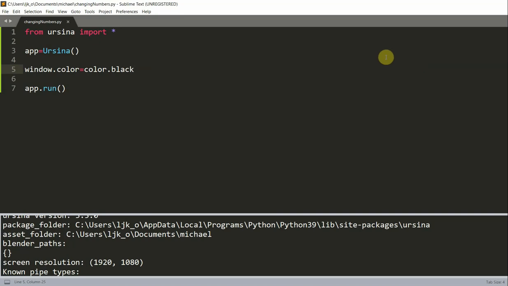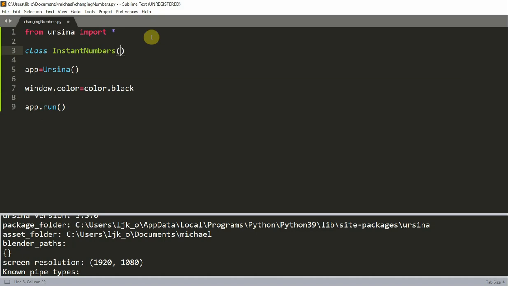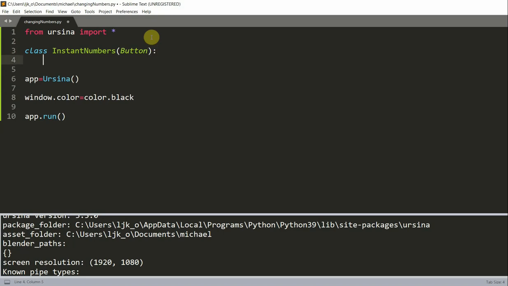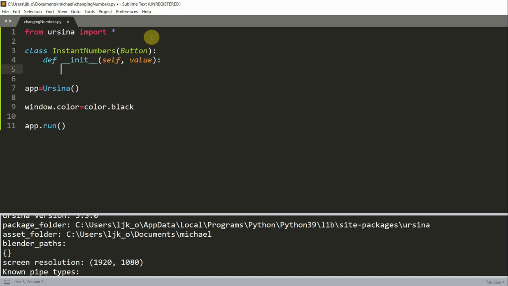Now, to create the button class, at the top, I'm going to create a class of InstantNumbers with the parameter Button, and the Button just means that it is the button class. Now define init of self and value, and here it takes one parameter, which is value.